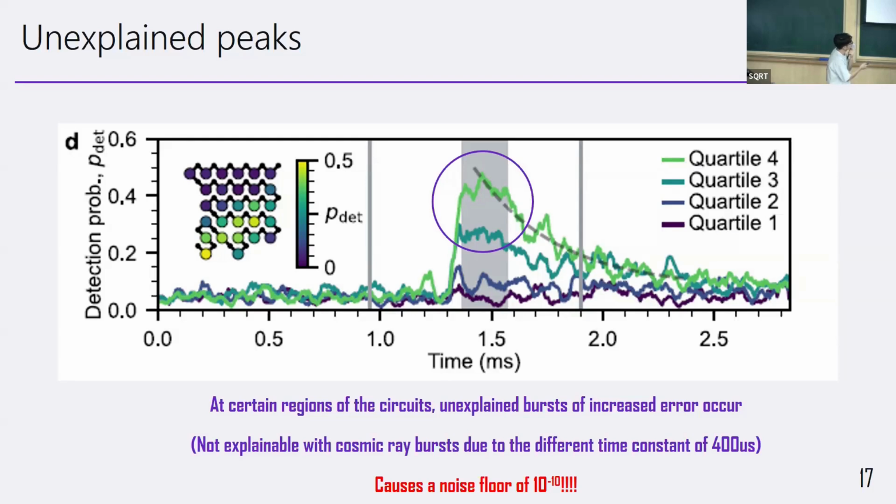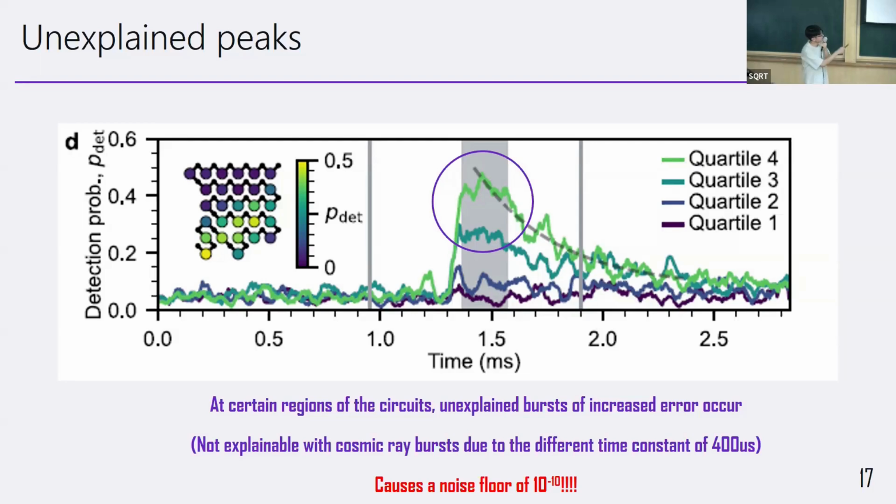Now, the problem is that we don't know what these are. They postulated that it might be cosmic rays, but the rate of decay is too slow for that. So no one knows what this is. And if you want to get a job at Google, maybe you could provide an explanation of this. This is the quickest way to get a job at Google. So basically, the greatest challenge here is that we have these error spikes that no one knows the origin of.